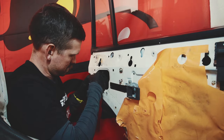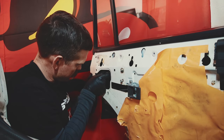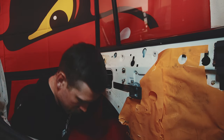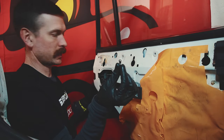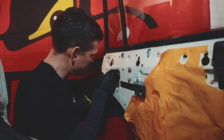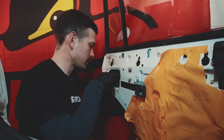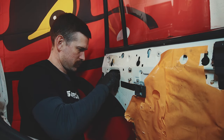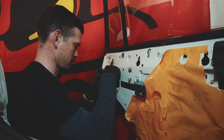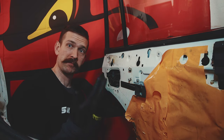That locking rod is not too short — because that was the wrong one. Whew, I was a little bit scared there. There's the connecting rod. And then we have the small pin — or the clip. So that is first around the pin here where it comes through, and then you click it down. There we go, ta-da. And then we have the locking rod from the inside handle. Let's click it in. There we go, ta-da. That's it.